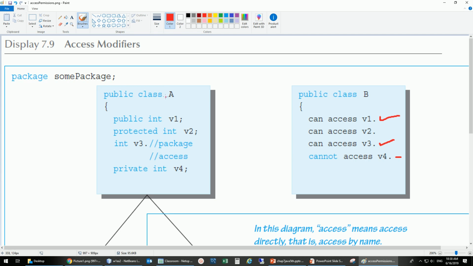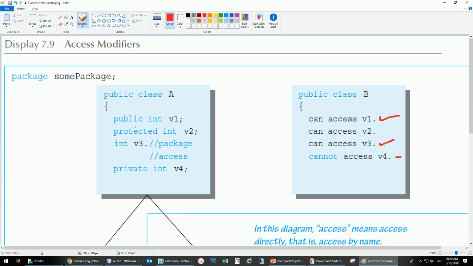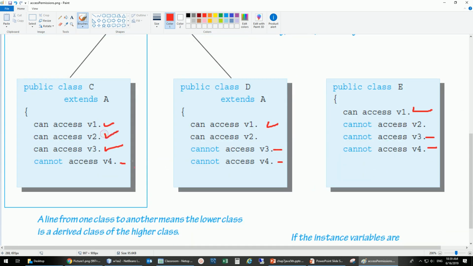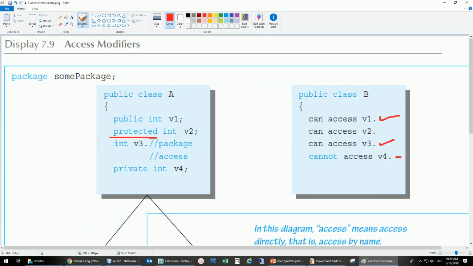Now the class A has C, which is a subclass of A, which means if it's protected, v2 is going to be also visible in C. How about B?